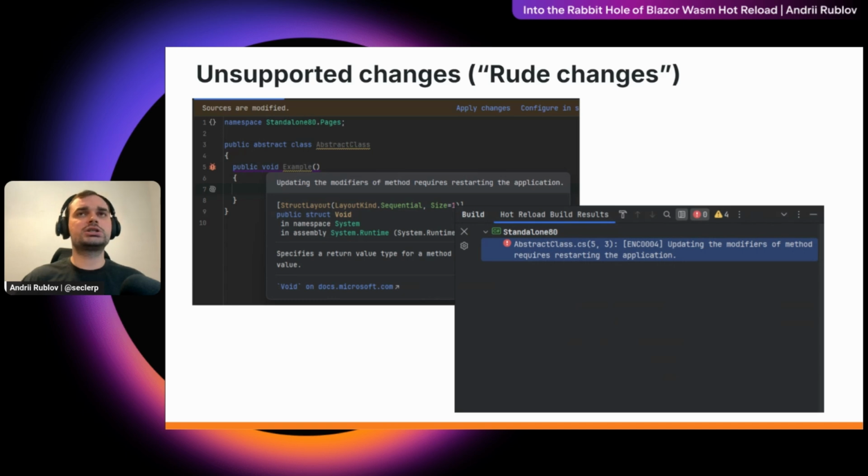If a change is considered rude, the runtime will return diagnostics about what went wrong at the time the change occurred. Both .NET Watch and Rider support displaying such diagnostics before applying changes, and Rider also usually displays the problematic code in the editor. Sometimes, such as in the case of Blazor applications, the pre-applied diagnostics don't always catch potential problems. This leads to the runtime refusing to apply seemingly valid changes and returning an error. This is due to specifics of the Blazor runtime, which we'll be discussing in the next chapter.